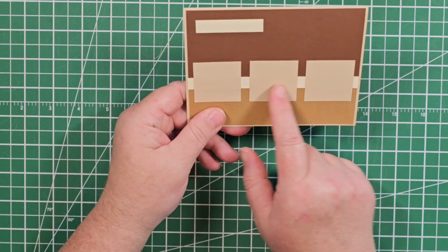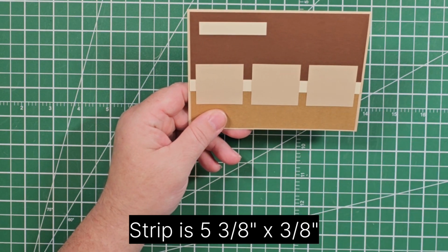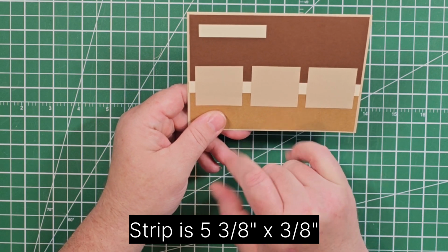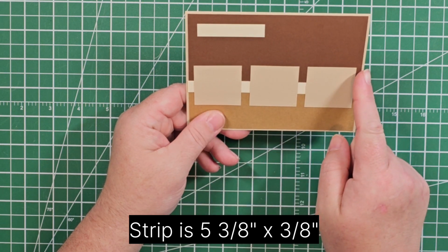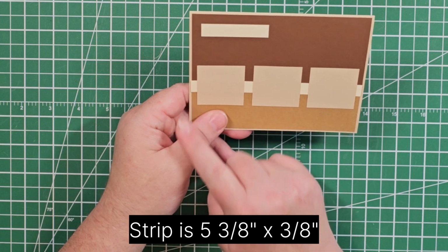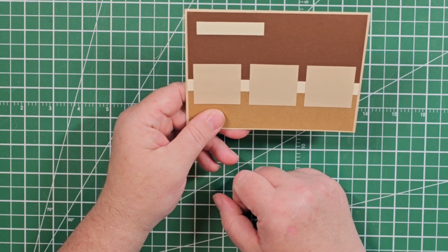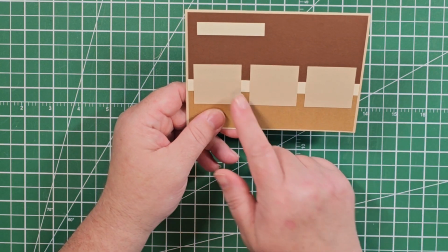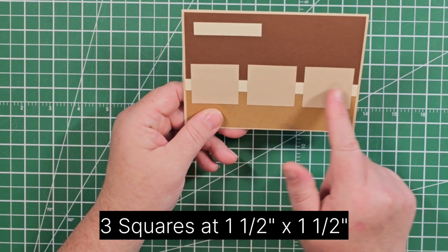Then we have a strip, and the strip was, again, just something that I had remaining in my stash. This strip is 3/8 of an inch wide, and I cut it to make sure that it was even with my other 2 card choices, so it is 5 3/8 inches long. And then we have 3 squares that I just grabbed from cardstock that I had in my stash. These are 1.5 by 1.5 inch squares.